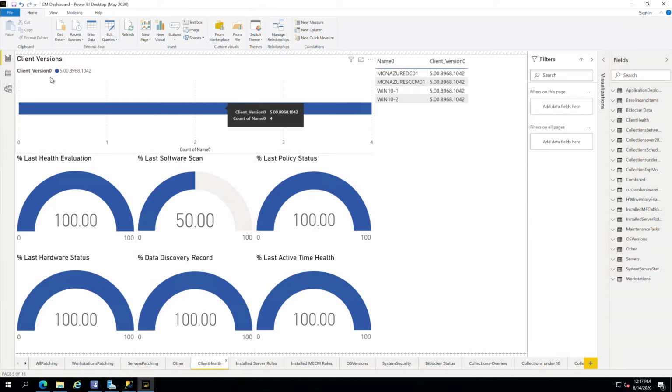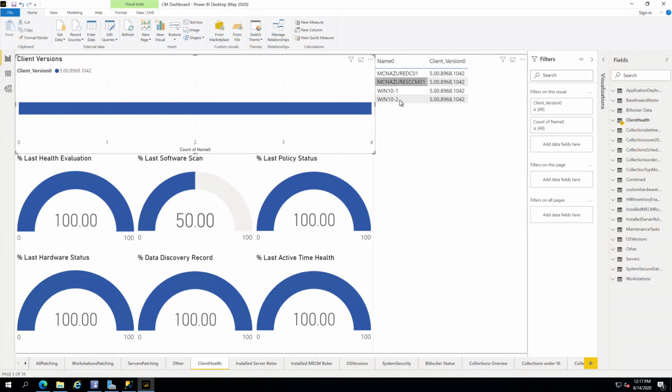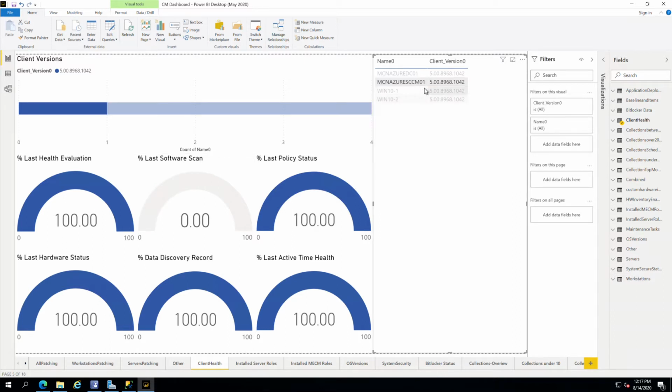But you can look in the top here. We do have client versions. If you have multiple client versions, you can click on the different versions, and it'll filter over here on the right what versions you're missing. If you start scrolling through your list, you can see, like I click on my CCM server and, oh, look, my CCM server has 0 for software inventory. Well, that's because it's the one I'm missing the software scan for. And if you look at Workstation 2, you can also see it's missing that.